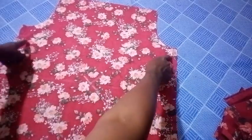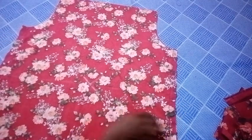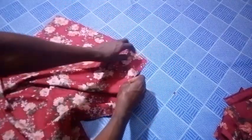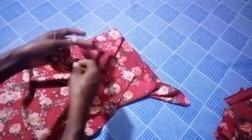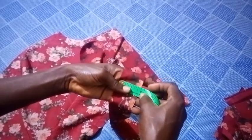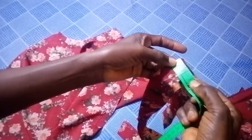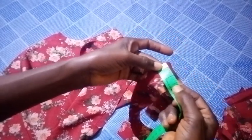Now, as you can see, I've sealed the sides. Okay. So the next thing I'm going to do right now is to sew the armhole here. So here is my bias tape. So I have approximately 1.5 inches for the width of this bias tape, can you see, less than 2 inches? So approximately 1.5 inches, or let me just say 1 3/4. So it's less than 2 inches.